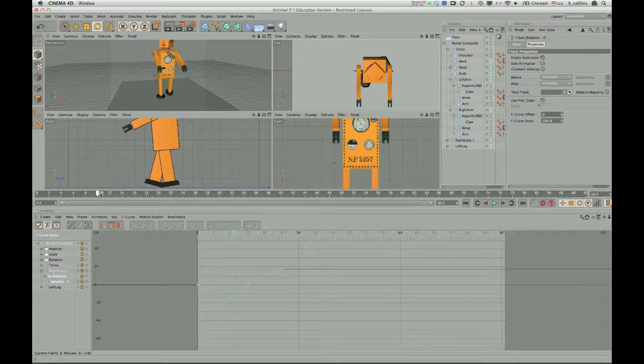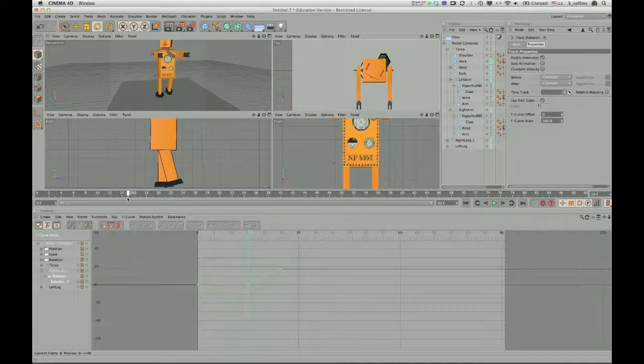There it is forward. Then he moves it back to center and then all the way back. Okay, so that's not bad.